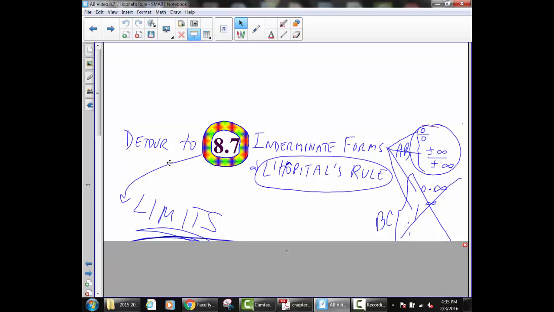So, this is 8.7. We are going to be dealing with limits, and when we substitute, we're going to get either 0 over 0 or an infinity over an infinity. Now, these are called indeterminate forms. We've already dealt with 0 over 0, where we factored, or rationalized, or simplified. We haven't dealt with infinity over infinity or negative infinity over infinity yet. There are other indeterminate forms in this section, but those are for AP Calc BC.